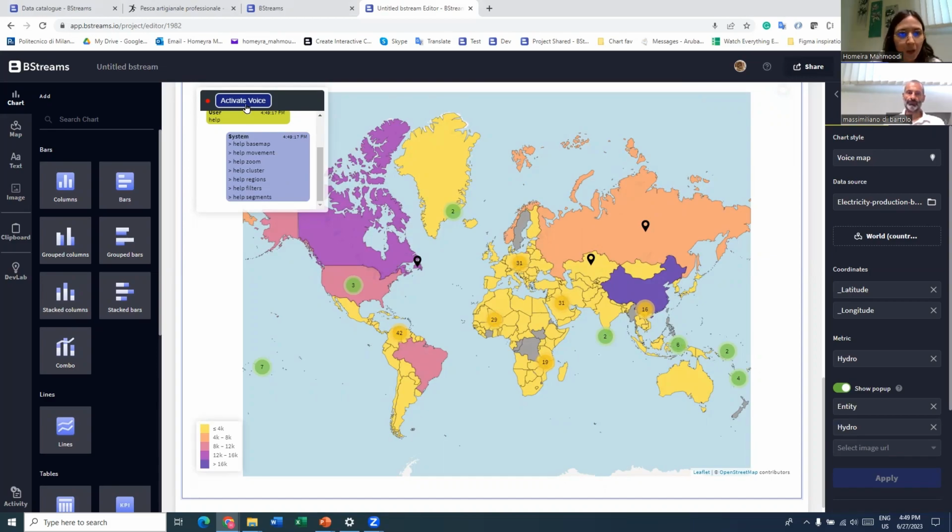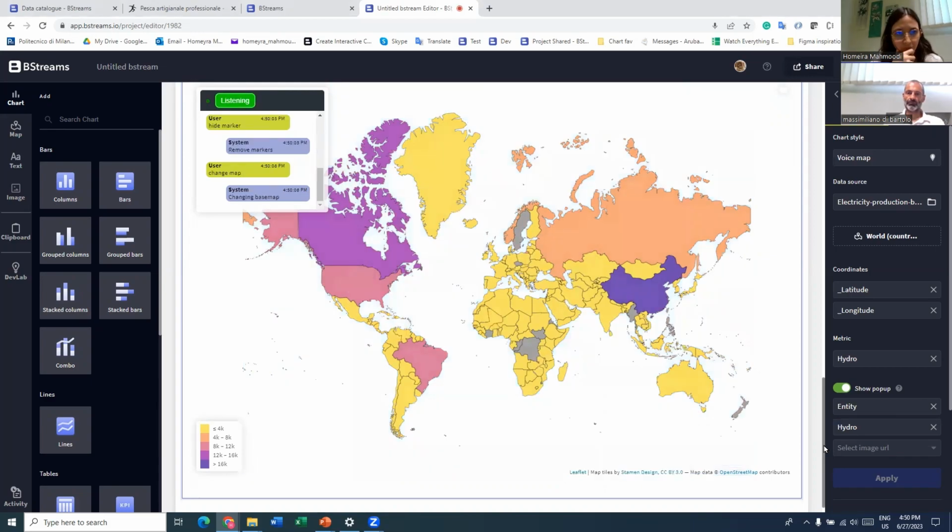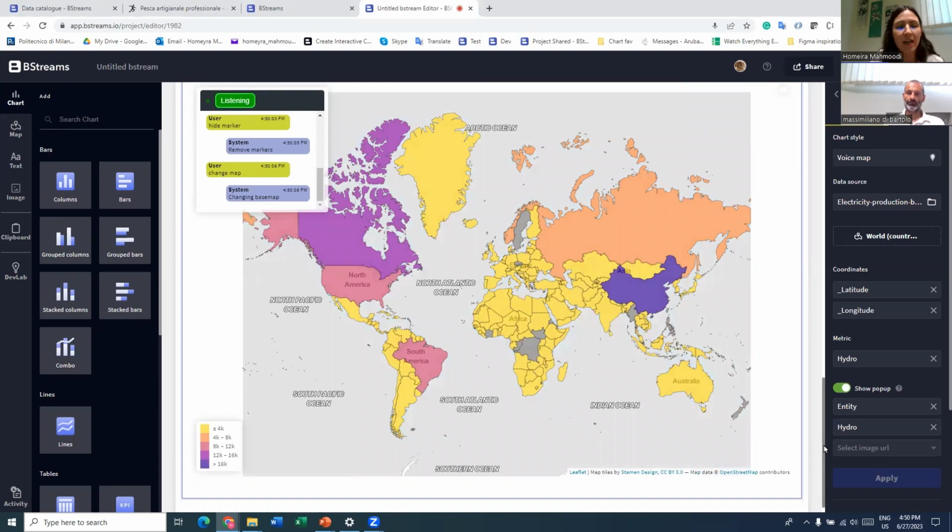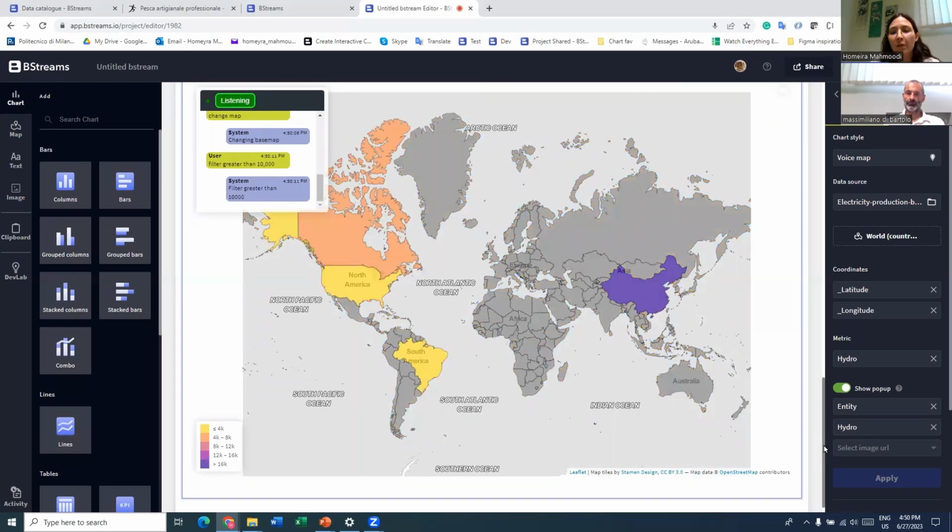Okay, let's go. Hide marker. Change map. Filter greater than 10,000. Filter remove China. Filter add China. Filter add Australia.